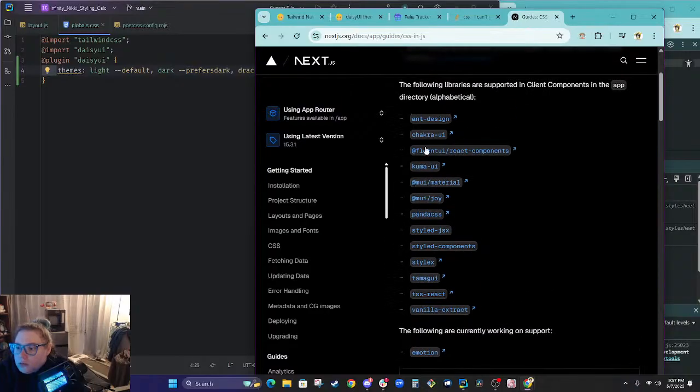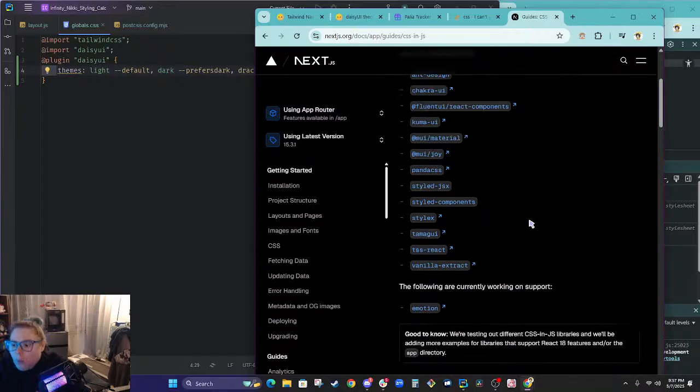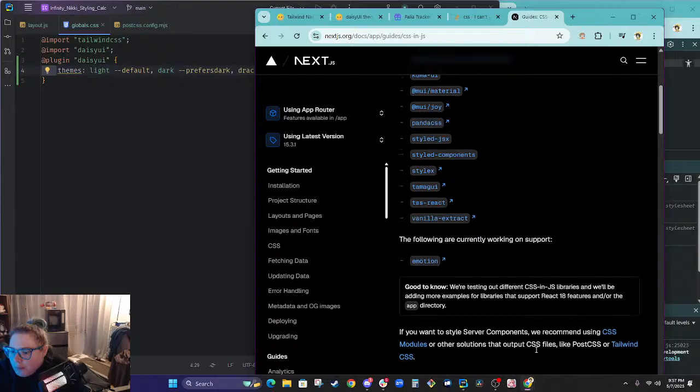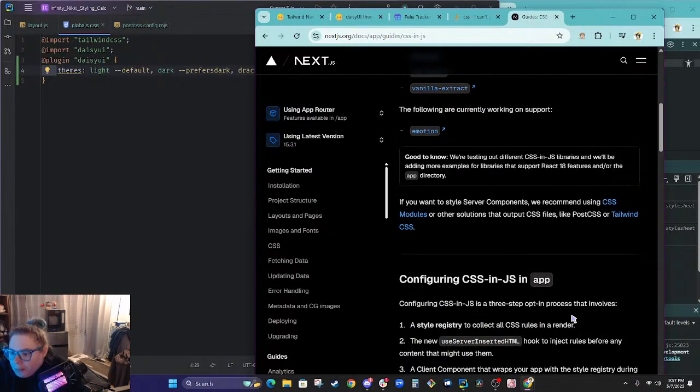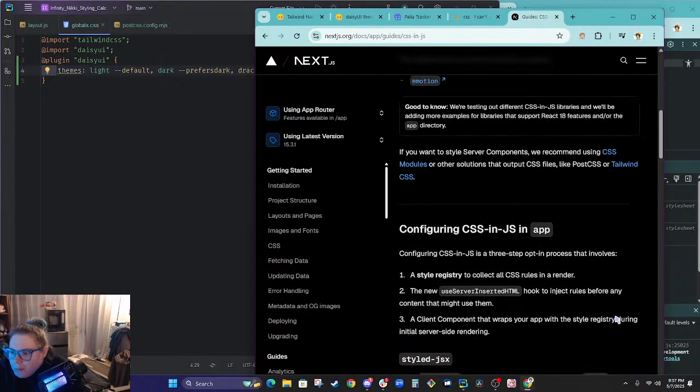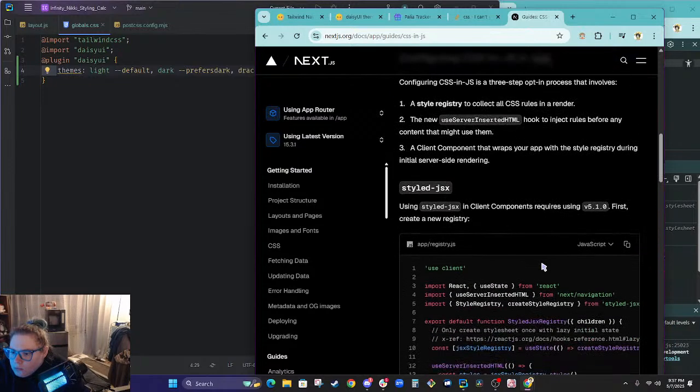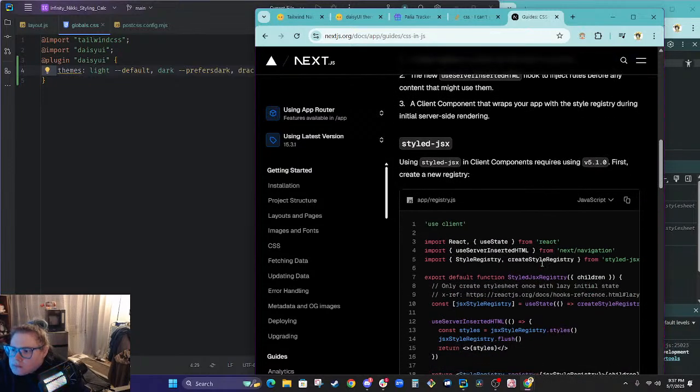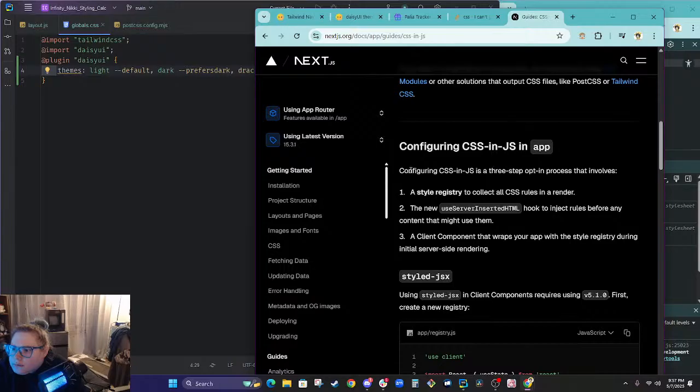Oh, I think this is why I chose Chakra. Okay. Configuring CSS and JS with a 3-step opt-in.